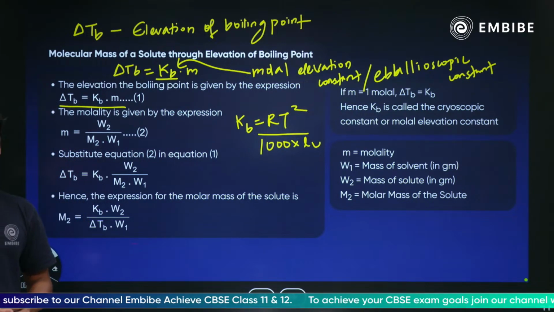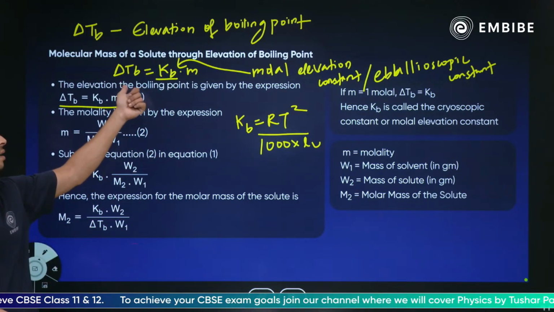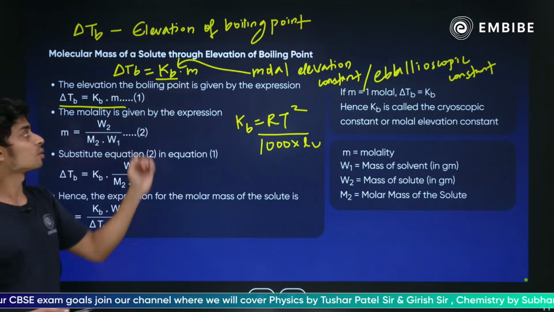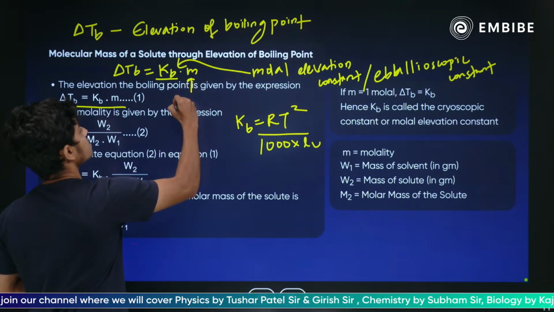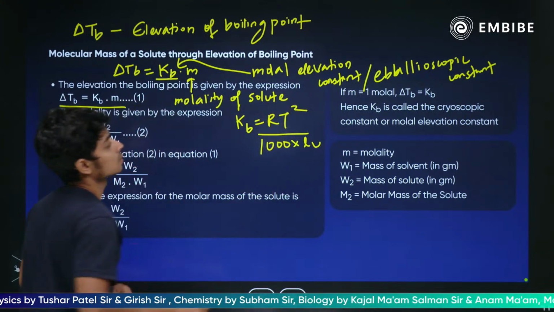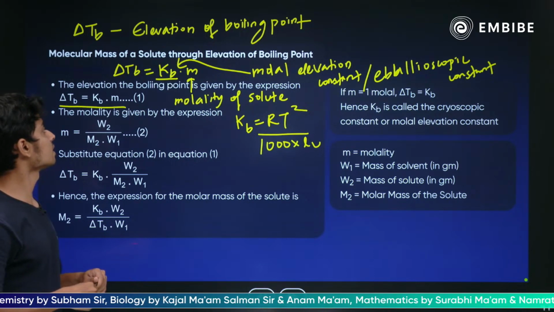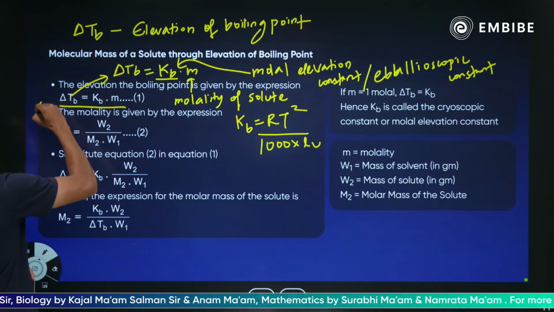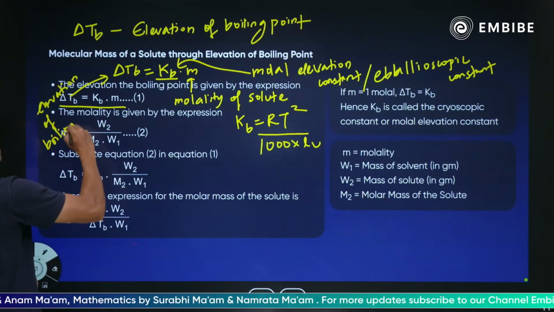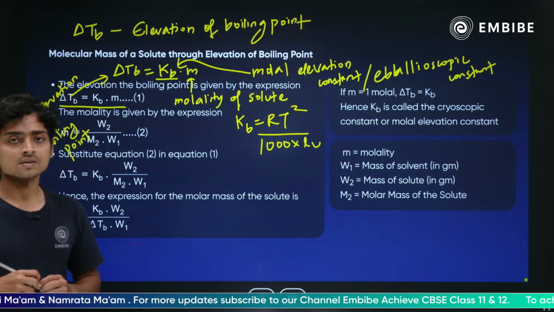आप बोल सकते हो कौन सा पार्ट आपको फिर से समझना है। अदर पीपल, हर्षित, रुद्र, आई होप आपको समझ आ गया कि डेल्टा टी बी, एलिवेशन ऑफ बॉइलिंग पॉइंट, चेंज इन बॉइलिंग पॉइंट का फॉर्मूला क्या होता है: के बी इंटू एम। एम इज योर मोलालिटी ऑफ द सोल्यूट। M is your molality of solute, Kb is your molal elevation constant or ebullioscopic constant, delta Tb is your elevation in boiling point. Guys, you can say in chat if you got it.